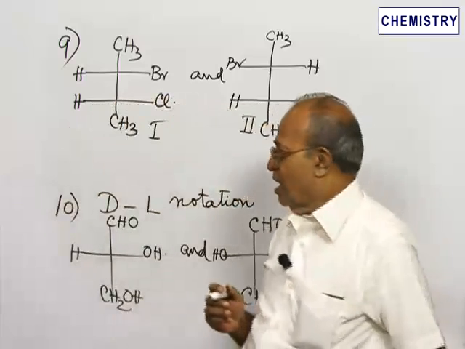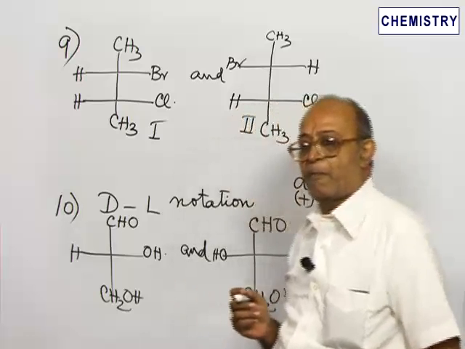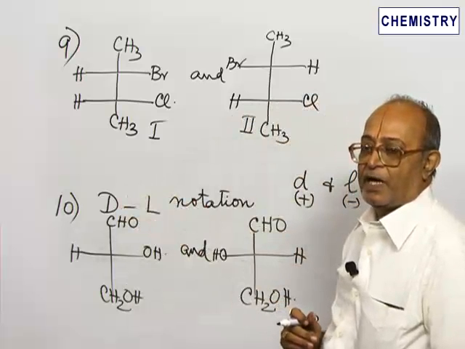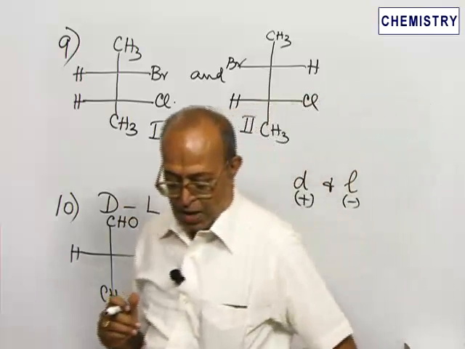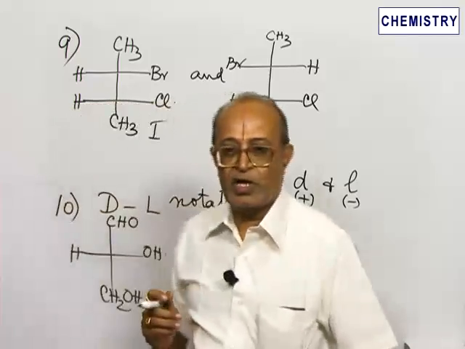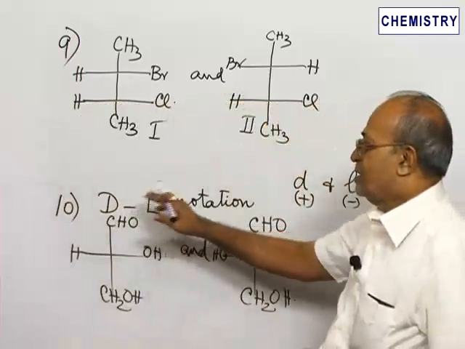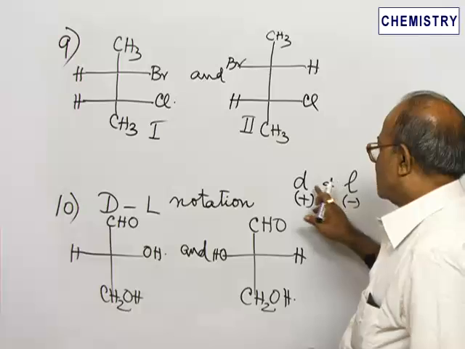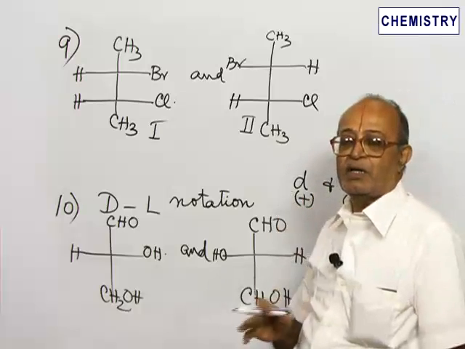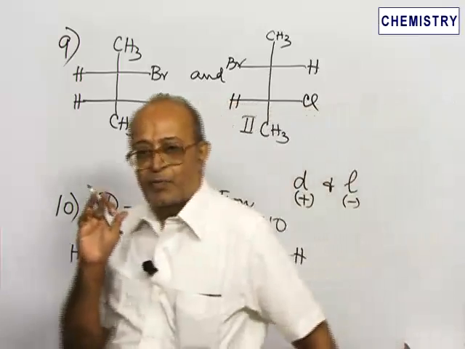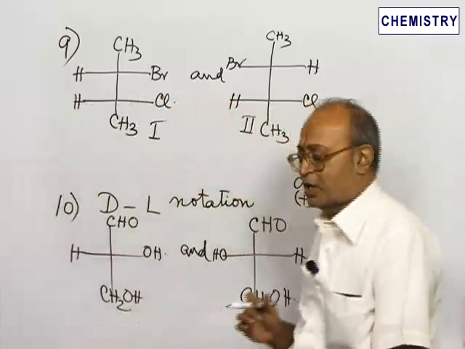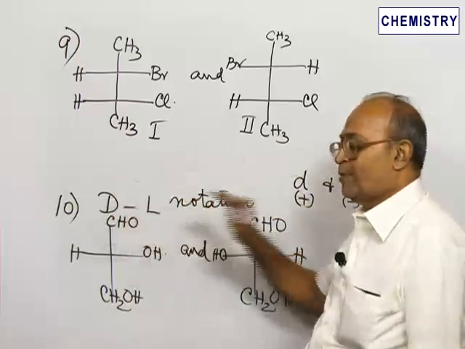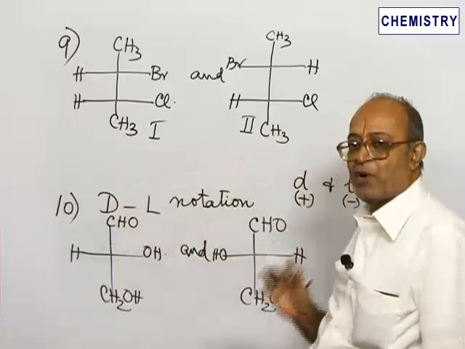Just like our RS notation, we also have capital D, capital L notation. Now first point you should remember is capital D and capital L are different from small d and small l. Please remember again, I want to mention capital D is not equivalent to small d and capital L not equivalent to small l.